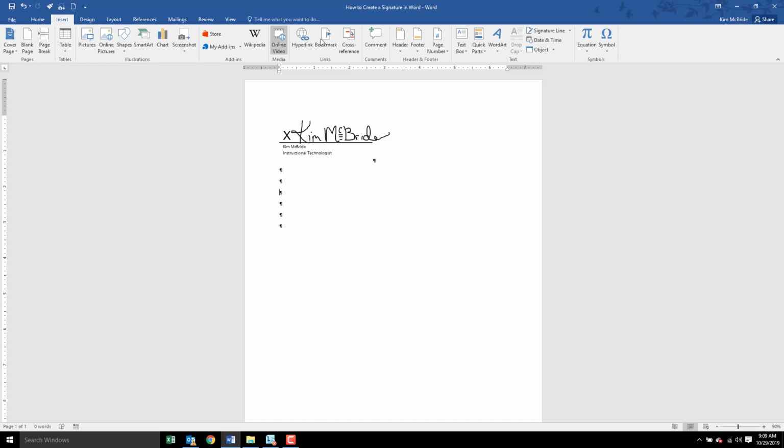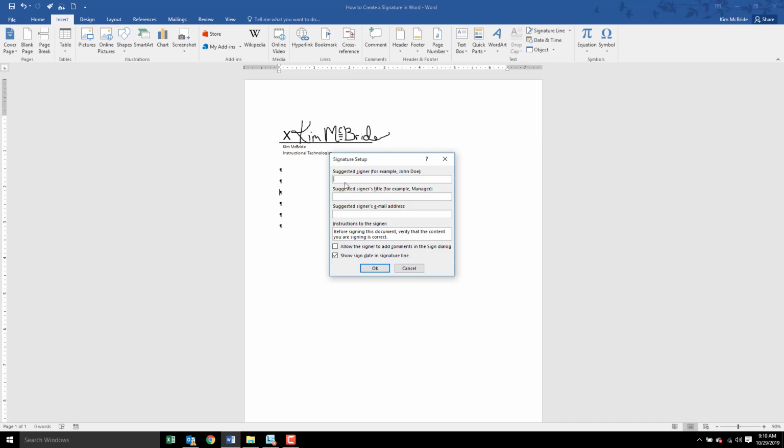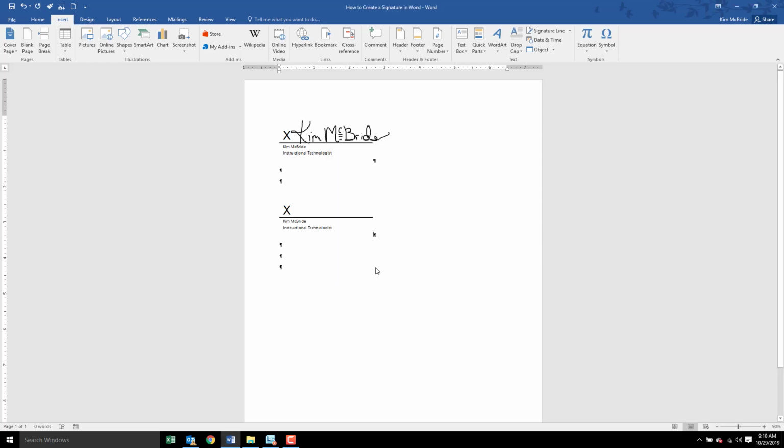Click on Insert and move over to the right, and what you will need to do in the text area is select Signature Line. In the signature line, then you have the option to add the signer's name and the signer's title. You have an option to do email here in this line, but it will not show up in your Word document. Click OK to accept, and you now have a new signature line with that person and that title's information displayed.